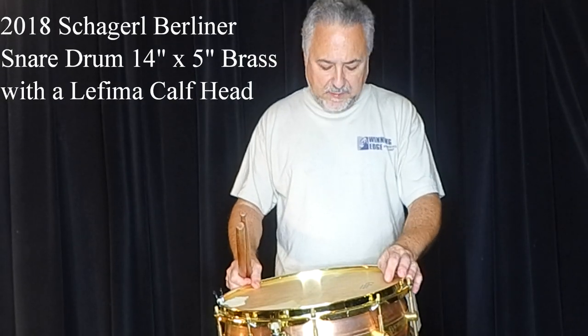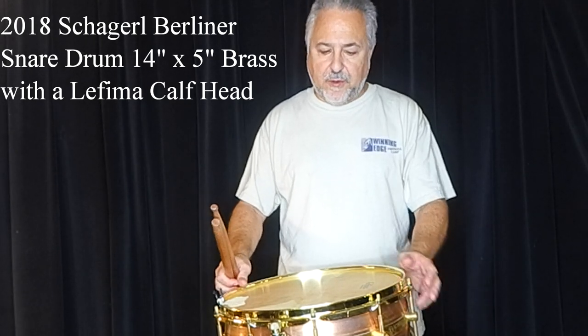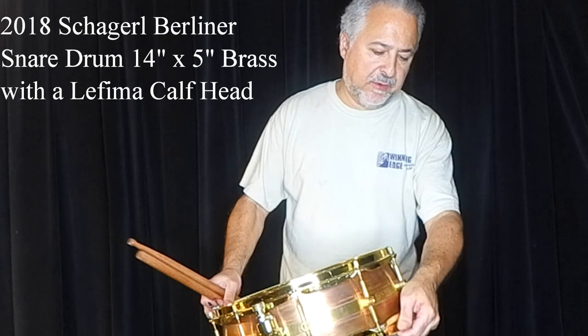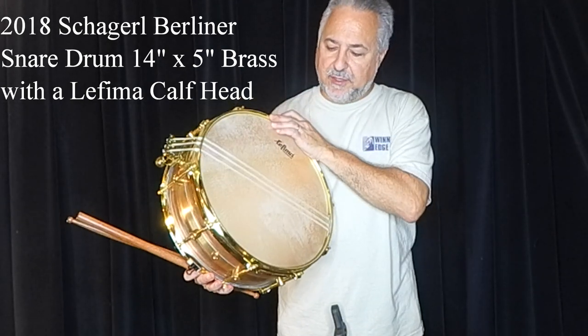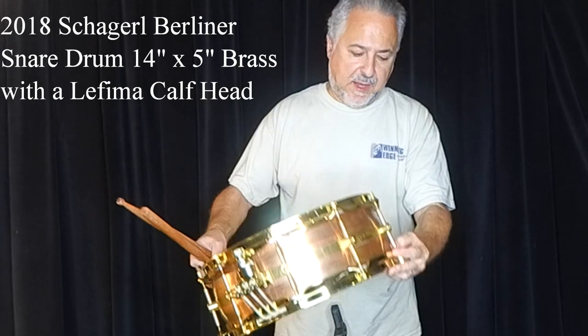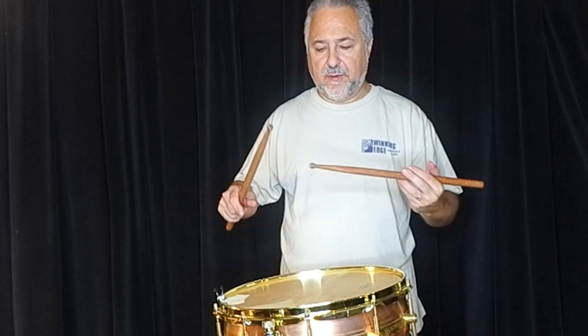This next drum is a Schagerl. It's a German drum, and it's a very heavy drum, and it's bowed out like a timpani. All right, it's a brass drum. And it's extremely dark. It's the darkest snare drum that I own.